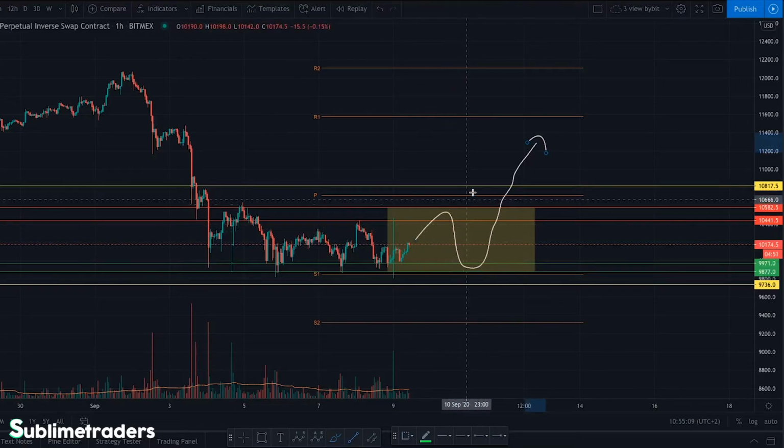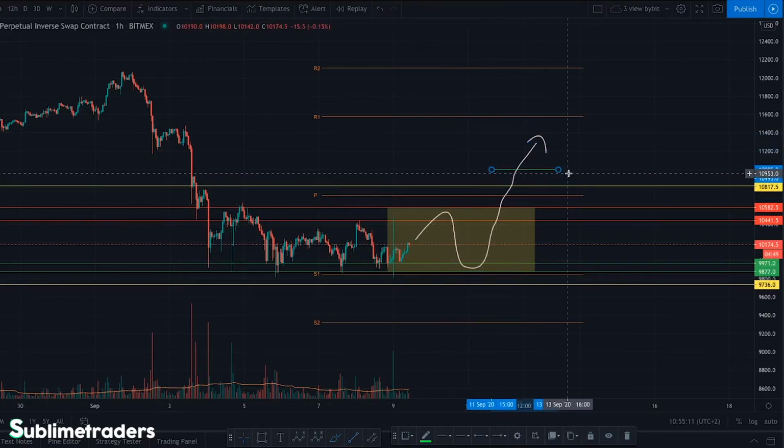Let me just mark it for you. So at about this level, I am almost certain that I can place a buy order, and it would be filled, and it will continue to go on. Of course, we need to take into consideration the volume, the speed that the candle has at the moment of the break on this level. And the stop loss, we can place the stop loss for this trade just below the previous stop loss we had for our range.